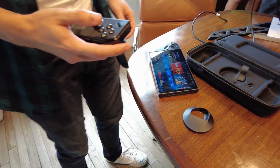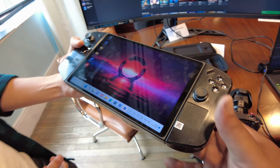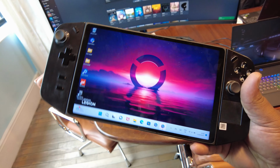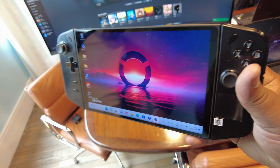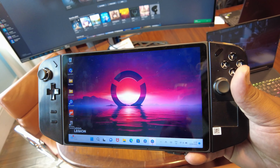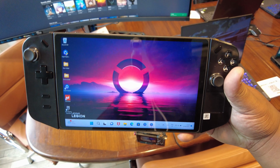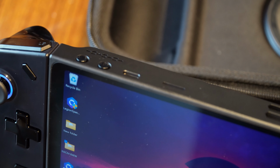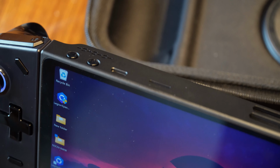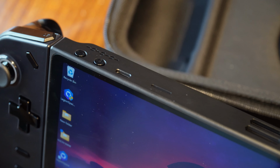Now, in terms of the software, I was told that that was also in early development, but it looked kind of wavy. Kind of reminded me of the ROG implementation, where even if you install a game on Steam, or on Epic Games, or in EA Origin, they all come to this centralized hub where you can click on them and have the games be launched individually without having to go to 5, 6, 7 different game launchers, because we all know that even though Windows 11 is the best place for playing games, it's also the worst place for playing games.